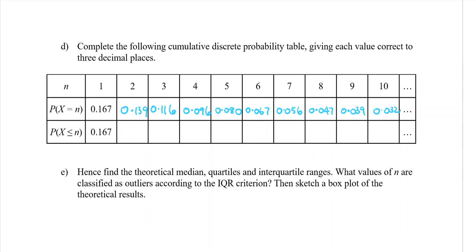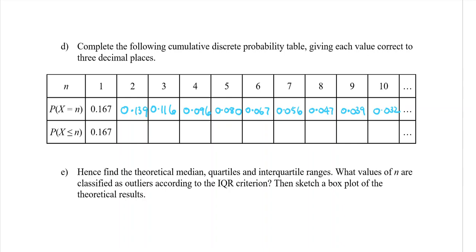Now that would not yet equal 1, because that's not all the possible number of times. In the table we had, it went up to 26. We've only gone up to 10. So that's why there are dots here, because you would need to continue that pattern for more terms if they were there.